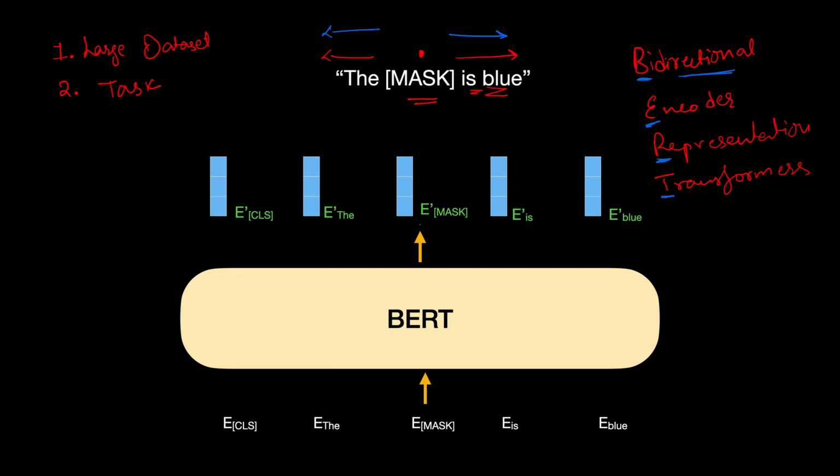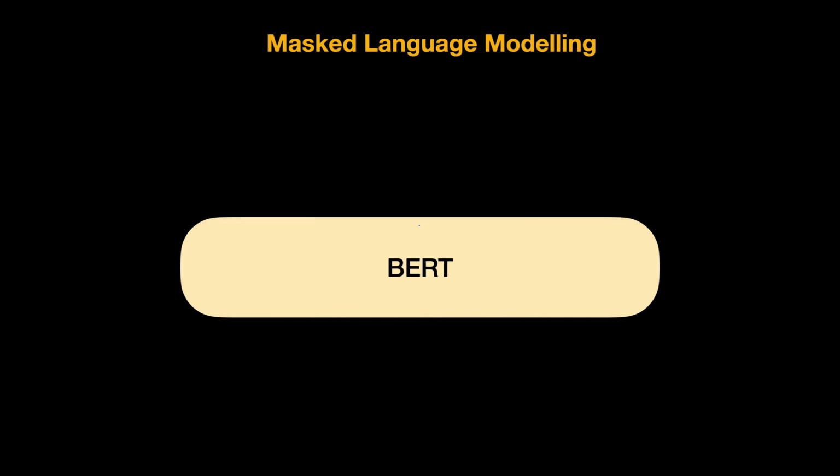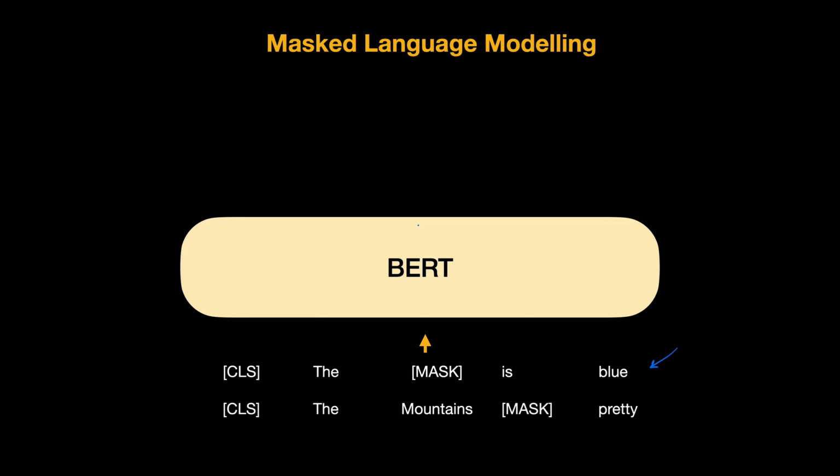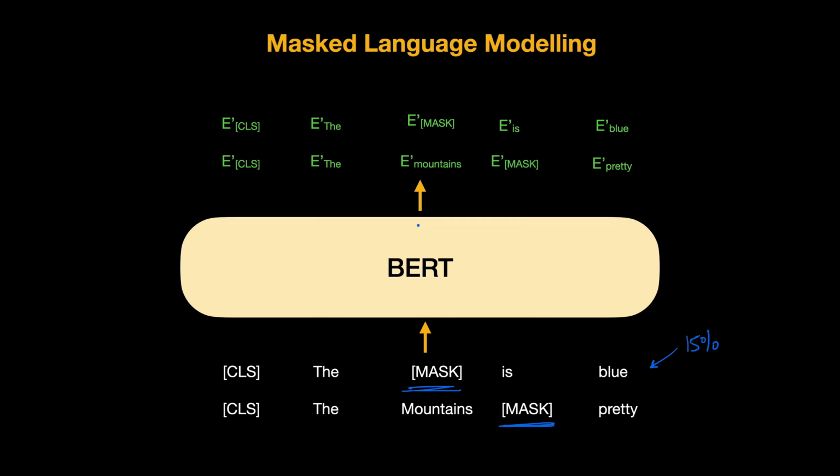Simply by using self-attention. Self-attention processes all the words parallelly, which means that at any given point of time, the word at this position has access to all the words appearing later and before it. So it is looking at both the directions. This kind of modeling is known as masked language modeling. Here's how it works step by step. We first randomly drop 15% of the words from the training data set and replace them with the mask keyword. Assume that our training batch size has only 2 sentences.